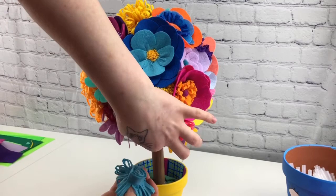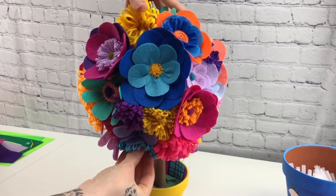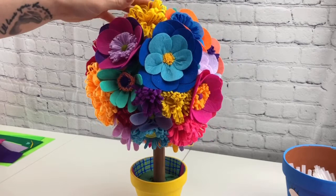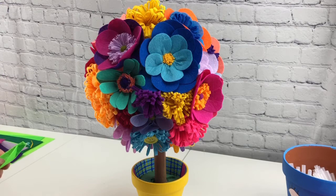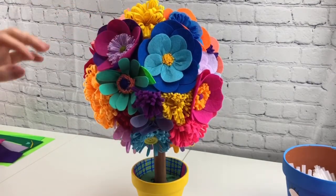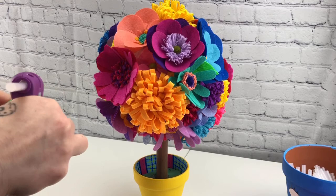Once all your flowers are nice and secure on the ball, it's time to do the check around. What I mean by this is you're just going to turn your ball, you're going to have a look at it, see if there's any spots, if you have any leftover flowers, and you can poke them in. After that, you're going to look for any little bald spots. Meaning, if you see any of the styrofoam peeking through, you're going to take those little leaves that we made before and you're just going to kind of sneak them in there. It adds a little bit of greenery to the topiary, but it also is great for hiding little mistakes.